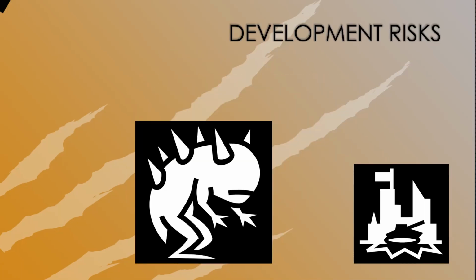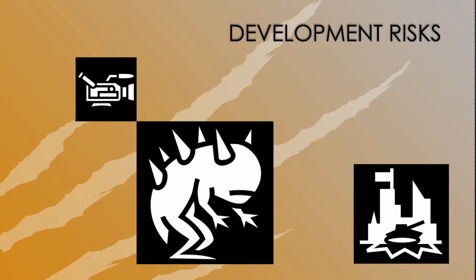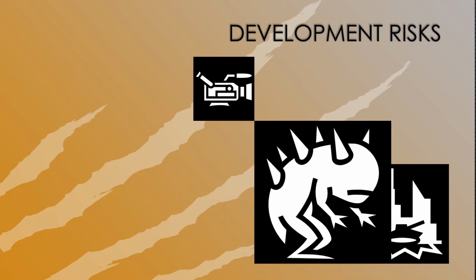Risks inherent in development are the third-person camera. If after a month we cannot create a rotating third-person camera, then we will lock the camera in position over the character's right shoulder. This will require the player to turn their character around, but will save time on solving complex camera issues. Another risk is scope.